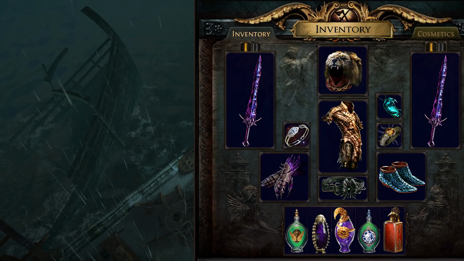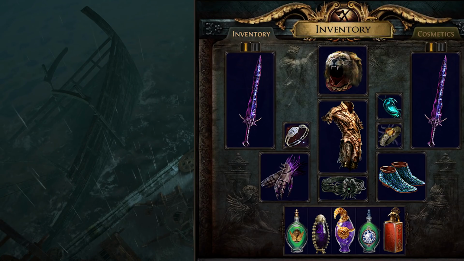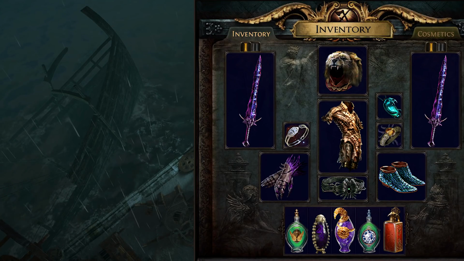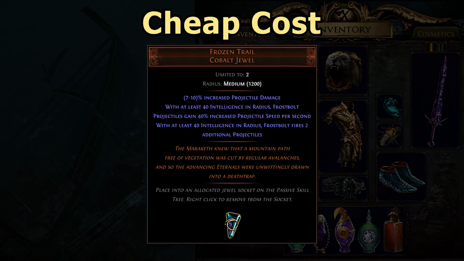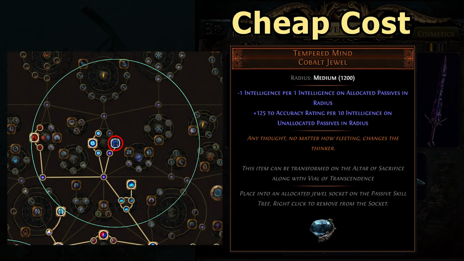This build uses an interesting little variety of jewels. You're going to have about 5 sockets available, plus as many abyssal sockets as your belt and your gloves will allow you, potentially as many as about 8 sockets. You're going to want to be picking up a single, hyper cheap, Frozen Trail Cobalt Jewel. We use this to cause our automatic Frostbolt trigger to fire additional projectiles and move just a little bit quicker, improving its usefulness. We're also going to want a single Tempered Mine Cobalt Jewel in exactly this spot.